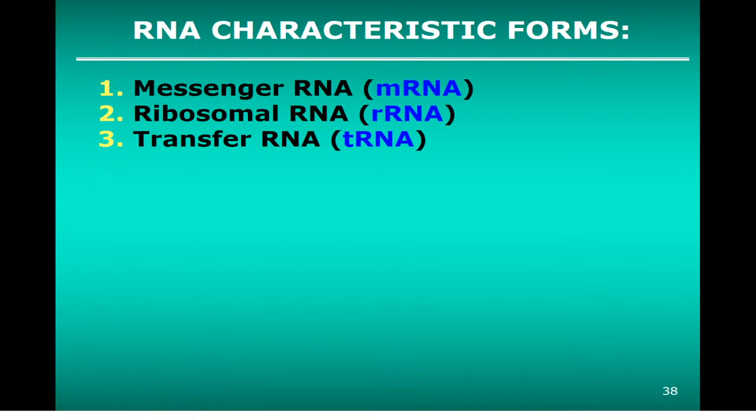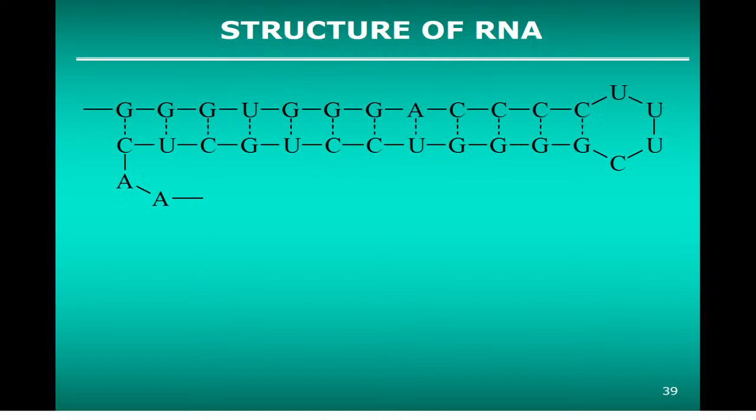So RNA, there are 3 types of it. It's messenger, ribosomal, and transfer. They look different, and all of them participate in protein synthesis. But the secondary structure of RNA is not a double helix form for humans. It's a clover leaf, stabilized by intermolecular hydrogen bonds according to the same principle.